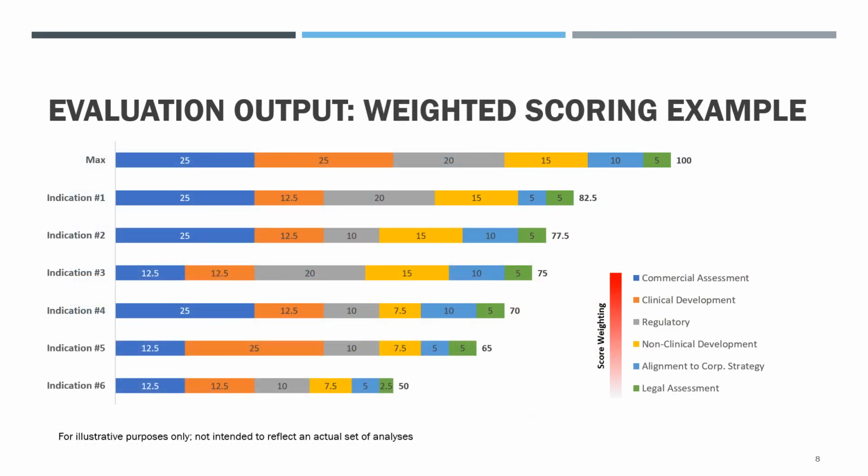The simple heat map example shown on the previous slide can serve most purposes quite effectively. One limitation of the heat map approach is that all parameters are weighted equally. Here's an example using a weighted scoring approach. As with the scoring rubric shown earlier, it is important to align the team at the beginning of the process on how each parameter should be weighted. Once completed, the weighted scoring approach provides an additional level of detail on how the different indications sort out in terms of rank order. And this could be quite helpful in gaining team alignment on prioritization.